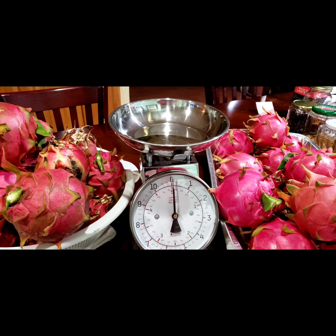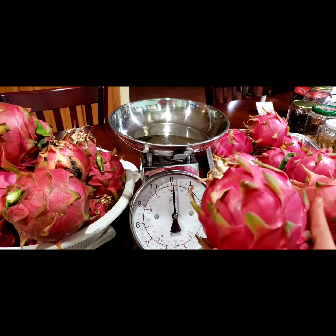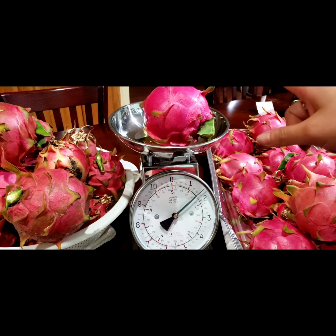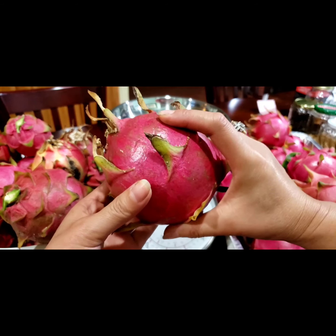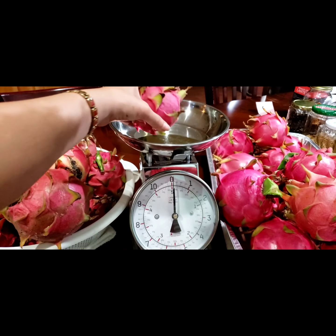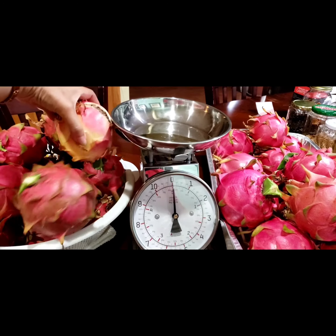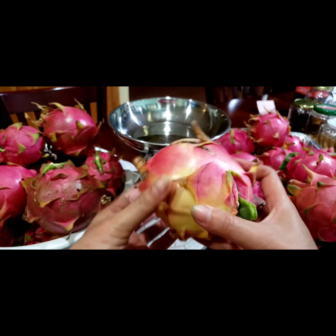I finished picking my dragon fruit today. I sorted them out — these nice gigantic ones weigh about more than a pound and a half, just one single jackfruit. Over here they're not so perfect because it's homegrown. Look at the color, it's not so nice. This one is a little over one pound, and this tiny small one is about half a pound.